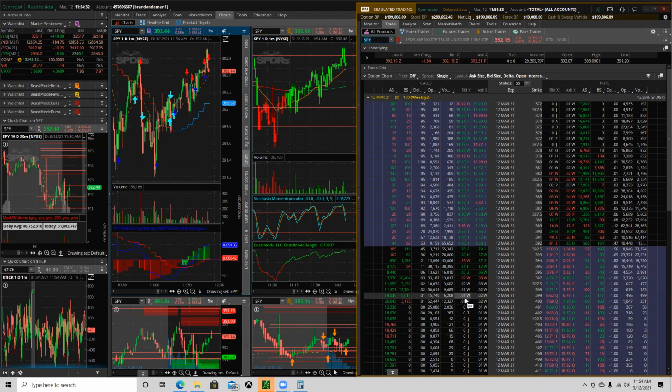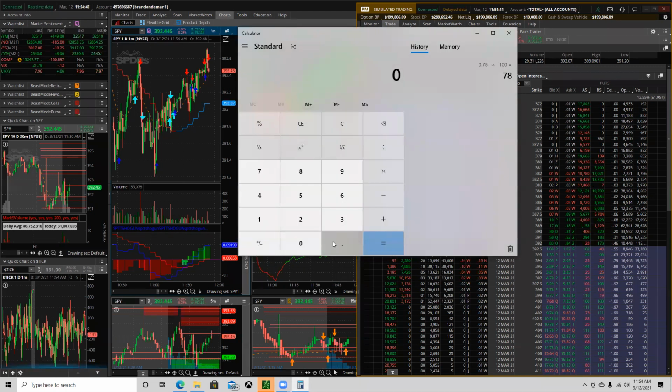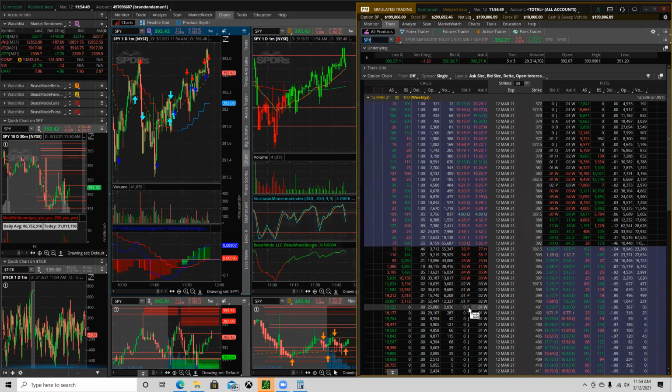Meaning that if you take 1 and times it by 100, you'll pay what? $1 for this one. So you put in 0.01 times 100, you pay $1 for this contract. So why not load up a whole bunch of these contracts, right? Well, look here. You need to get a whole dollar move for you to make 1 cent. Now, keep in mind, you have commissions to pay. You also have a spread.